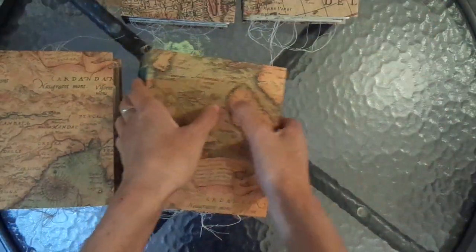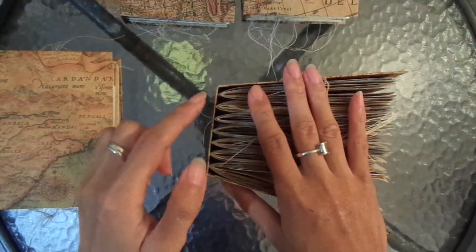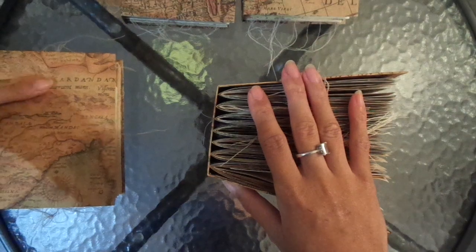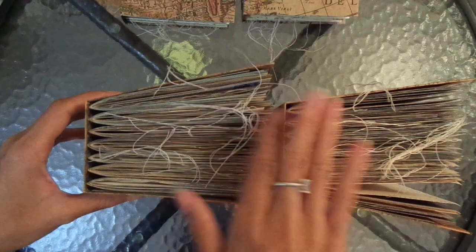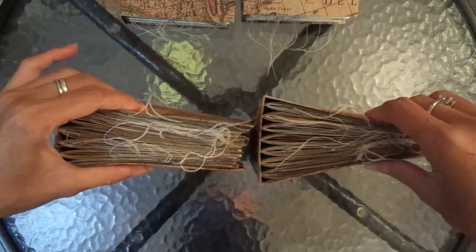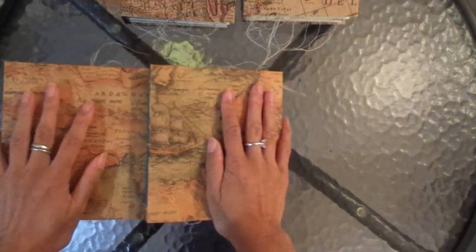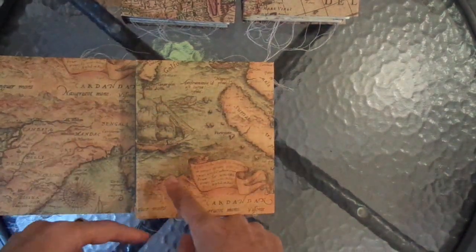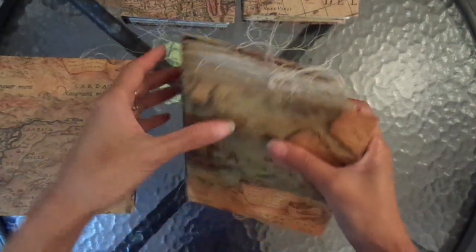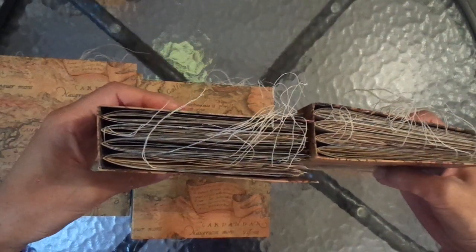And then I've got these 2 bigger ones, which are actually some of the biggest journals I've done, with 7 signatures. I've never done 7 signatures in a journal before, my goodness. But because the spine is so massive, I really wanted to fill it out, and these are some really nice chunky journals. The covers are made out of biscuit boxes. These are Crusket boxes if you're keen on making the same kind of journal cover. Crusket boxes give you that really wide spine, and these narrower ones were made out of roll-up boxes.